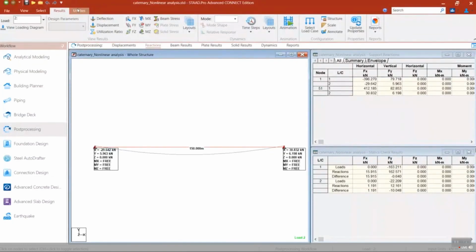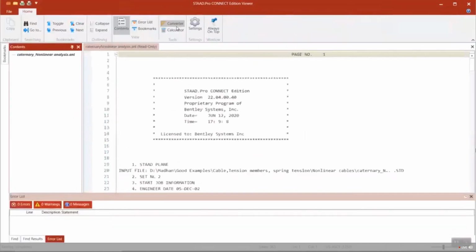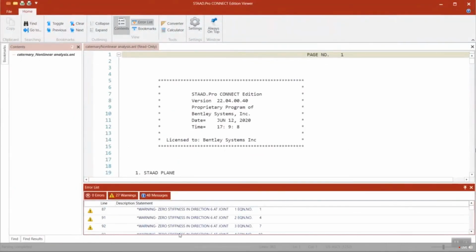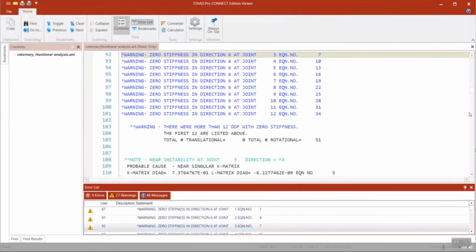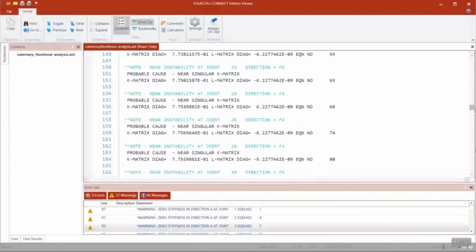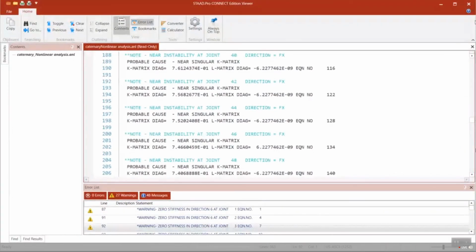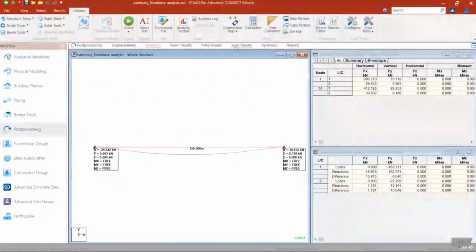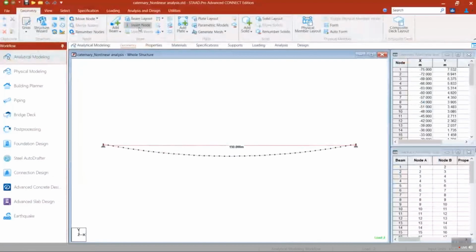Instability warnings are dangerous. That's where we need the engineer to go through these warning messages and make sure we understand them, then troubleshoot. The reason for all these errors is that first I tried to analyze it with a perform analysis, a linear cable analysis, which couldn't solve it.